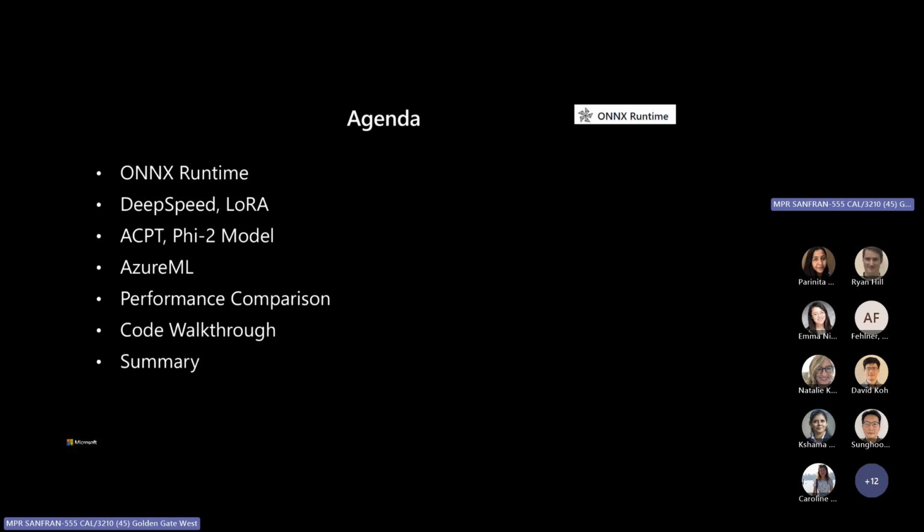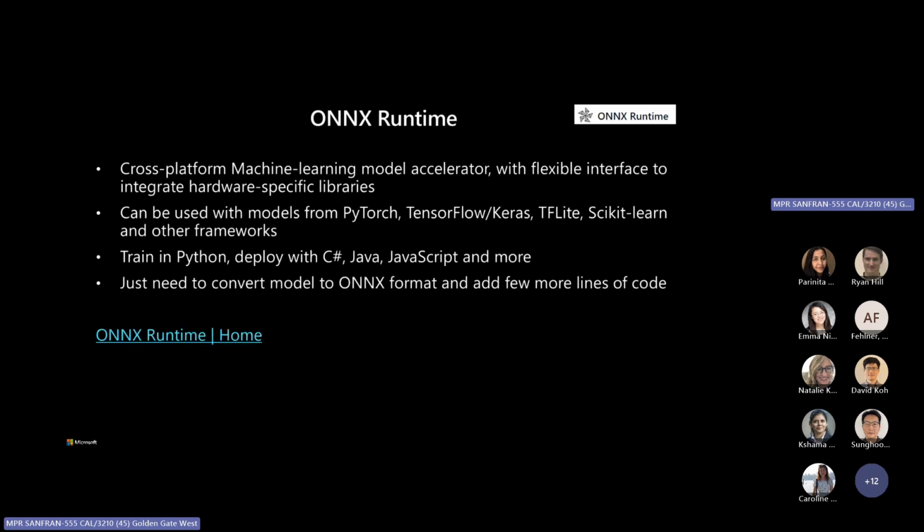After that, we'll go through the performance comparison for both training as well as inference. And if we have time, we'll go through the code walkthrough as well. So let's start with ONNX Runtime. As Yusheng and Kunal have already provided a lot of benefits of using ONNX Runtime, I'm going to be brief here.